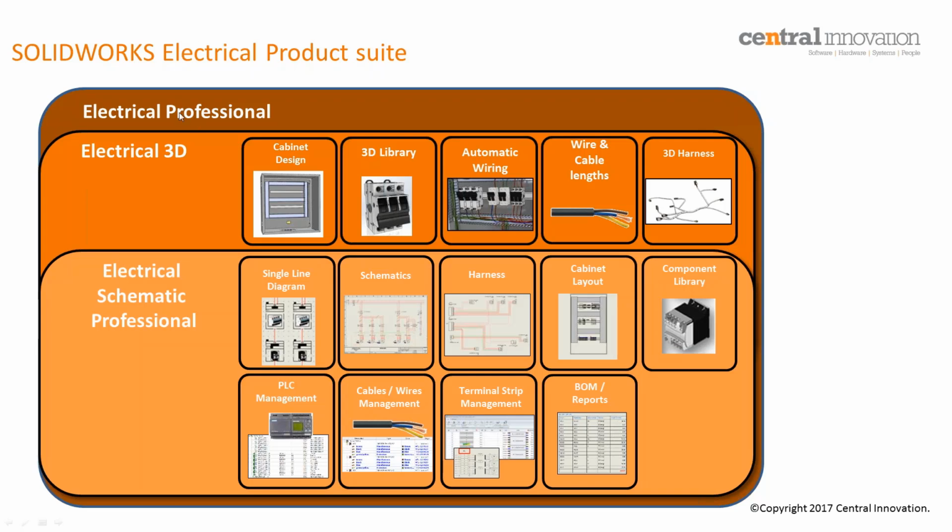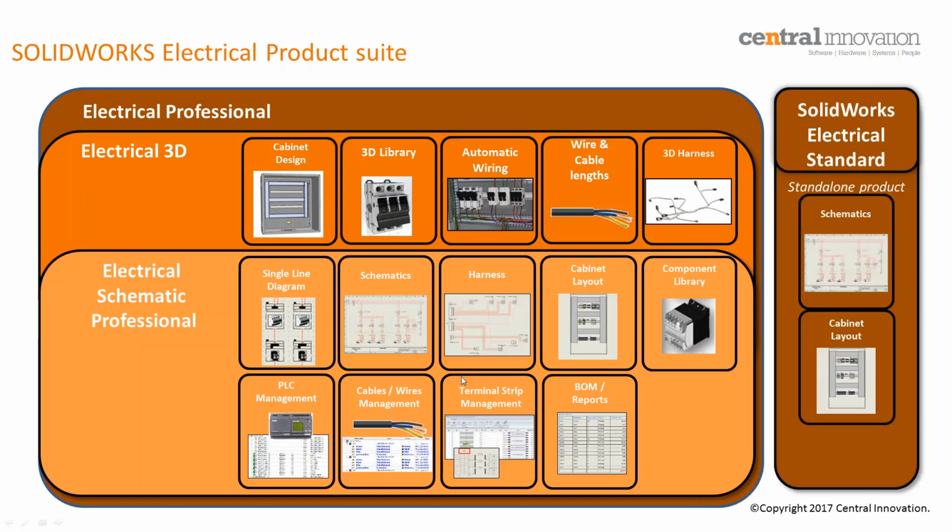And we have another suite called Electrical Professional, which comes with the Electrical 3D and the Electrical Schematic Professional as a combined package where one person uses both the 3D and the 2D software. If you think that we have too many features in the Electrical Schematic Professional, we also have another product which has the same importance as the Schematic Professional, which has the same SQL database, and it can still do all the schematic, cabinet layouts, harnessing and stuff like that, but the important part of integration with 3D is lost in our SolidWorks Electrical Standard.